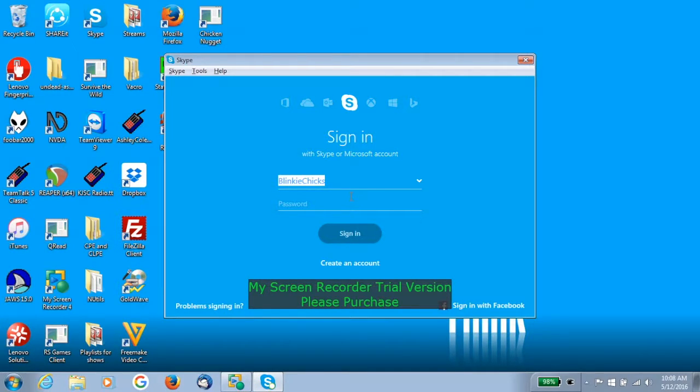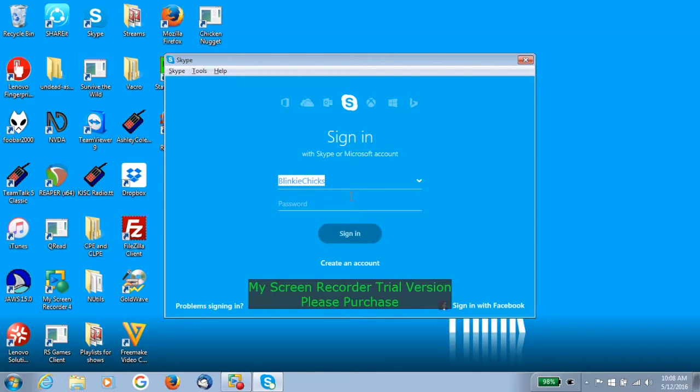Blinky Chicks. This is an edit field, which is Blinky Chicks, and it made a little sound. This is an edit field, and you can type in your Skype account name or anything like that. Notice that this thing is not labeled, and we'll talk about that in just a second. The left submenu flat down pointing triangle. This collapsed submenu is an area where you can search for usernames or choose usernames that you use a lot.